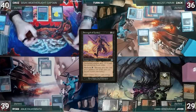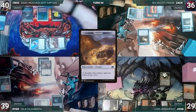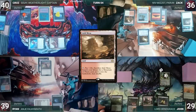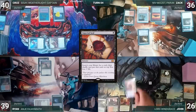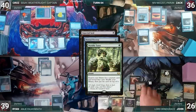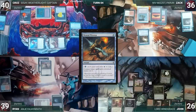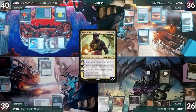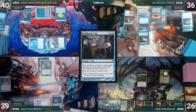Cruz draws and moves to combat, attacking Lord Windgrace with both Magda and Sisay. Magda triggers and Cruz creates a treasure. Windgrace takes 5 and Cruz ends his turn. Zach draws, plays Arid Mesa, and ships to John. During his upkeep, John loses his Mana Crypt roll and takes 3 damage. He draws, casts Sol Ring, plays Command Tower, and casts Imperial Seal. In response, Cruz pays 2 life to cast Mental Misstep targeting Imperial Seal. In response, John casts Worldly Tutor, fetching Gitrog Monster to the top of his library. Misstep counters Imperial Seal. John activates Windgrace's first ability, discarding Arid Mesa and drawing 2, then casts Gitrog Monster. In response, Zach casts Mindbreak Trap for its alternate cost, exiling the frog. A very sad John ends his turn.